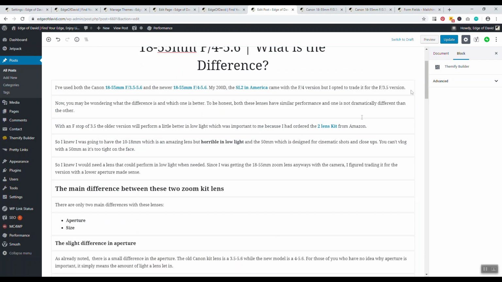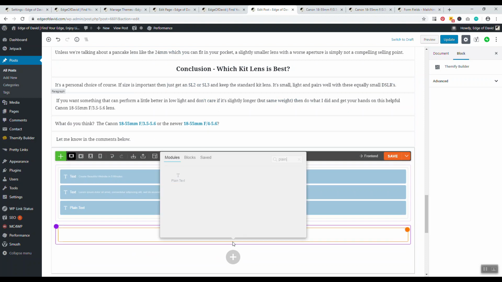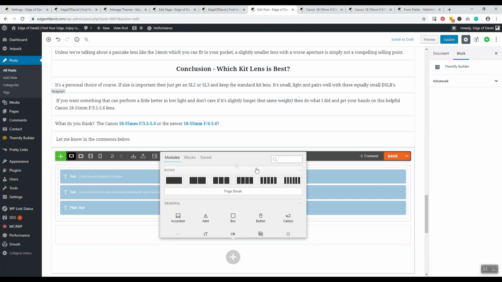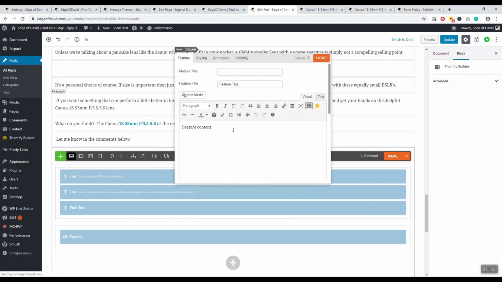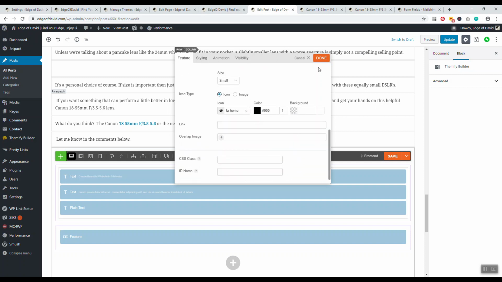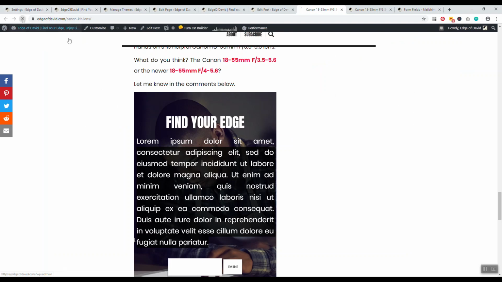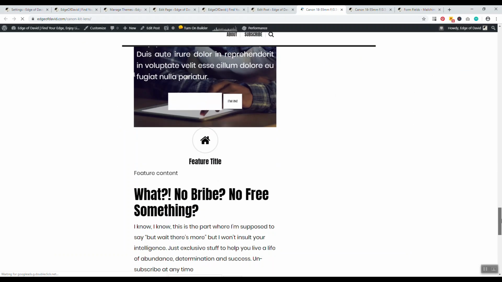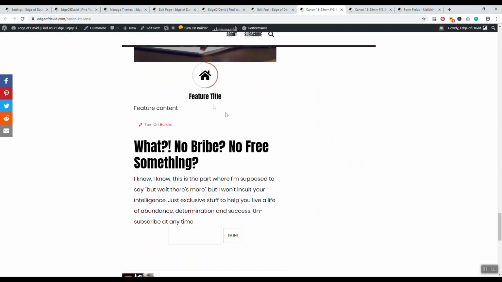So if I want to add in another box there, we'll get rid of the plain text, and say I wanted to add in feature, okay, and then the feature title, and we'll just leave this as is, and then click save, so you can take a quick look at what feature does. All right, so let's reload. Now we have the feature option there. So we have the house right there, feature title, feature content.